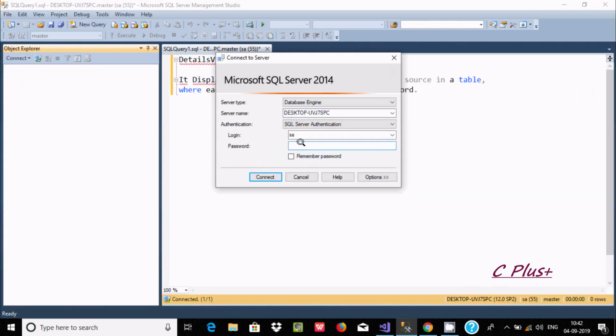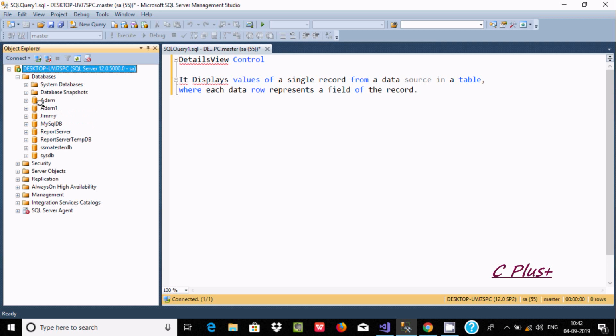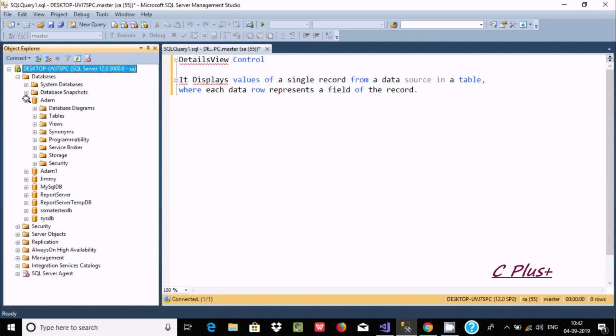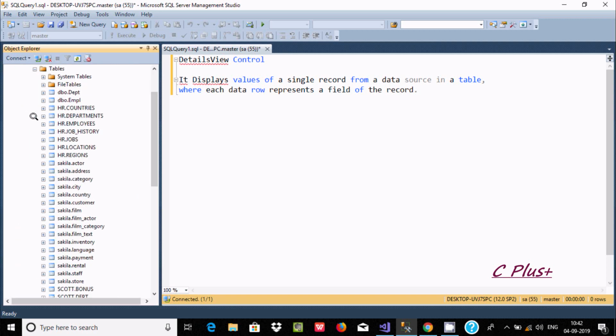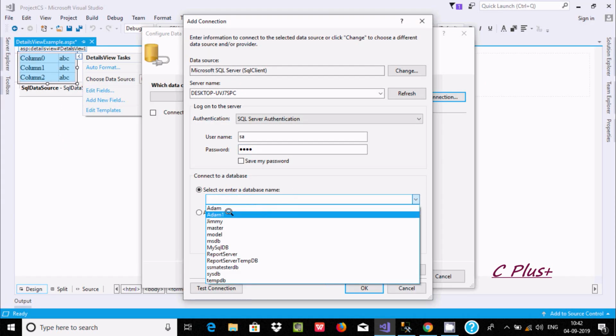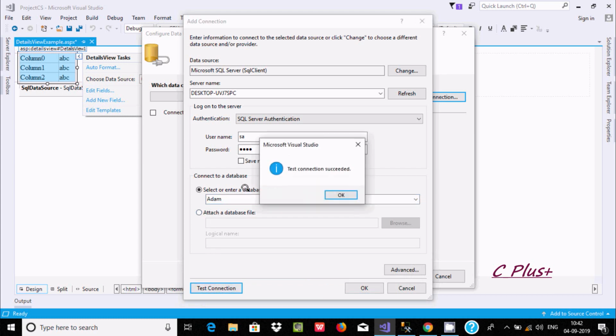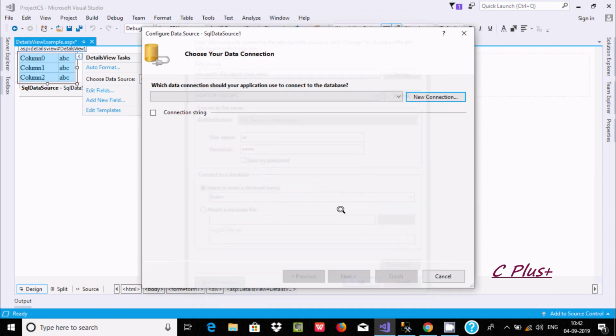I'm going to connect first, and here you can see different databases like Adam1, Jimmy, MySQL. Here I'm going to select Adam and you can find these tables. Next, click on the drop down and select the database, click on Test, click OK. It will automatically come to the connection with this name.